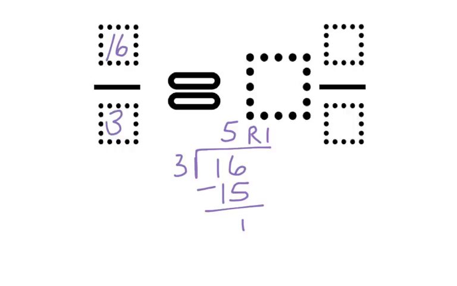All right, boys and girls, I hope you were able to do your division steps and that you got 5 wholes because 3 goes into 16 5 times, and your remainder is your new numerator and your denominator stays the same. So you should have gotten 5 and 1/3. All right, if you needed to fix your problem, go ahead and fix it now. Press pause if you need to.